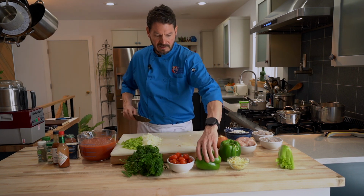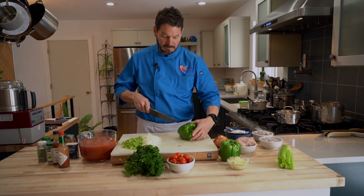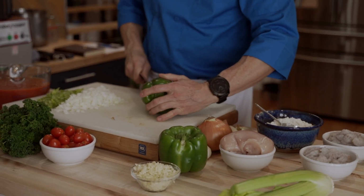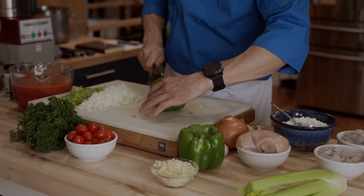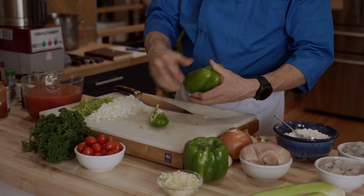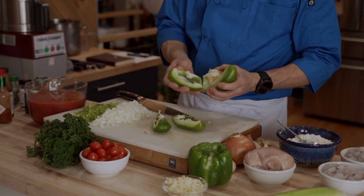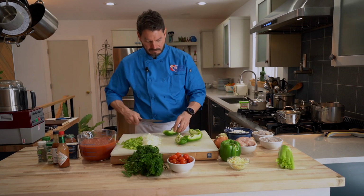We have our garlic done and green pepper. I'm gonna show you a little trick with the green pepper. You can see the ribs here. We're gonna come down the ribs. Like that, and then these pieces just will pop right off from the center. And we can discard that.